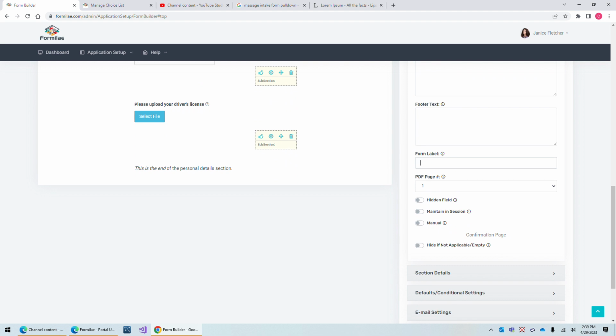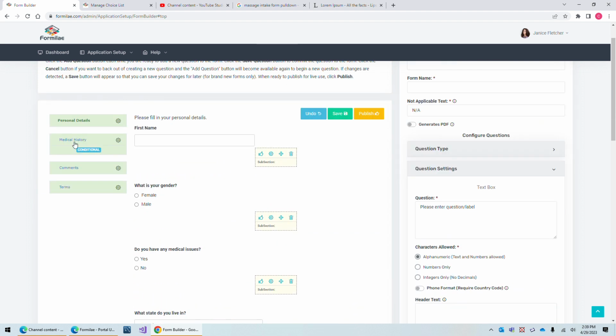A form label is a unique identifier, and it's basically only applicable if you're converting to a PDF. In a fillable PDF, each form field in the PDF has a unique identifier. So if we want to auto convert our form to PDF after it's filled out, this will help us identify which fields our automated process will insert that data into. It's also used for other things like maintaining session.